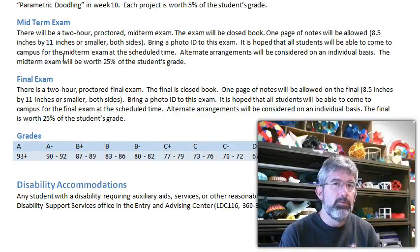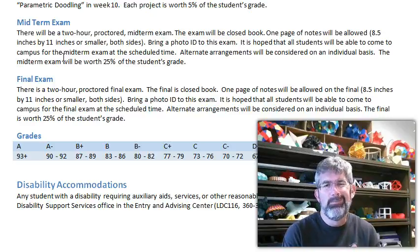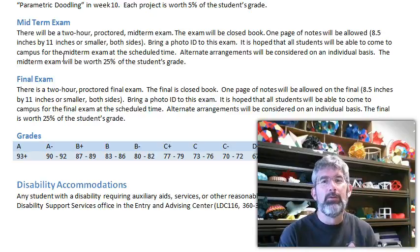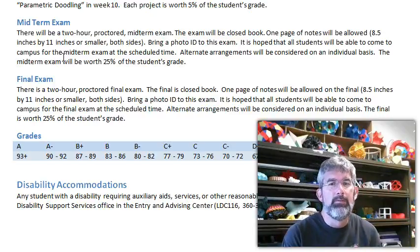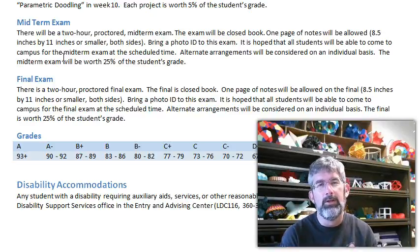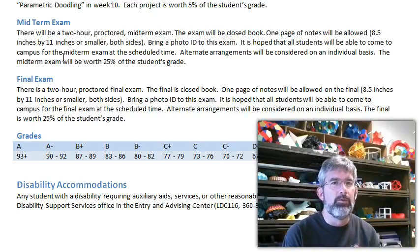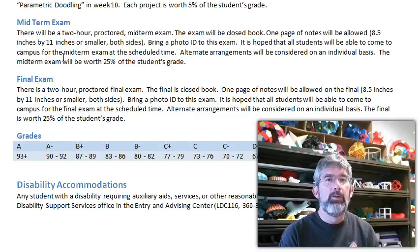I will arrange for a room on campus in the evening on the 2 nights that we're going to do those things. So I'll give you 2 hours. I figure it's a 2-hour exam. I'm not going to cut anyone off at 2 hours. If it takes you 3, it takes you 3. If it takes 4, I might be saying, "Are you done yet?" But generally it doesn't take people much more than 2. So, in fact, a lot of people finish before 2. So there'll be those 2.